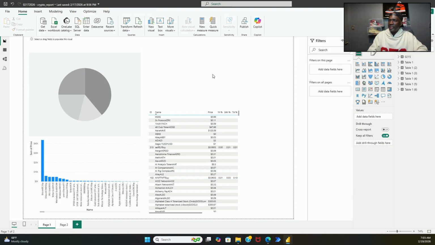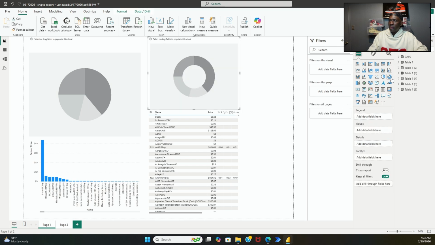Or I can select outside of it. I can select the donut, and now I have another visual. Just giving you that just in case you have a selection and you accidentally select another visual while you have one visual selected. It is going to turn into that visual, but you can do undo, or you can select that visual back on top of it and it'll bring that visual back to you.